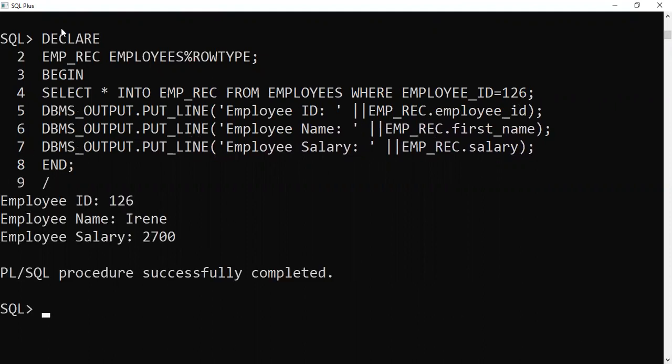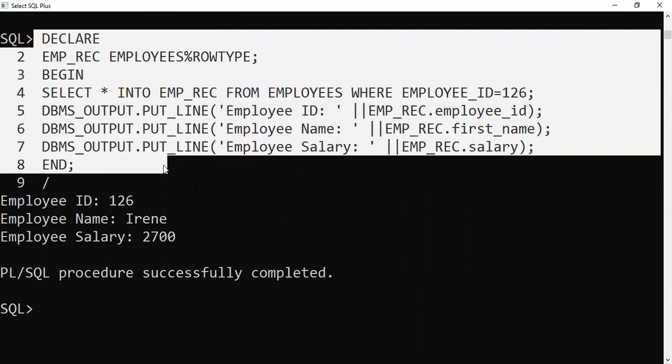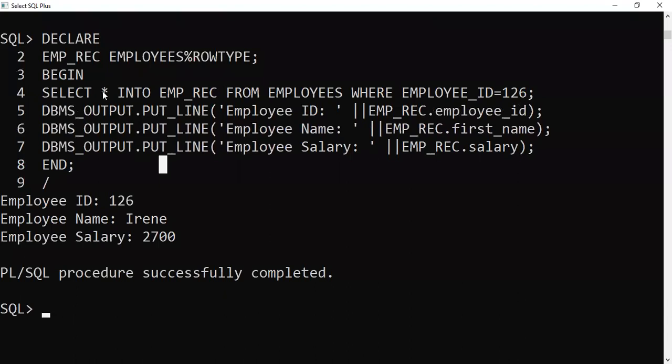Look at that. So this one is a table-based record. Now what I've done, remember, I'm talking about the %ROWTYPE, which is actually an attribute used in table-based. If you look at this, I've successfully managed to put select star into emp_rec, regardless of how many columns we have. You remember we have employee ID, first name, last name, salary, hire date, commission PCT. We have a lot. So all the information related to this particular employee has been captured in this particular record, which is emp_rec.